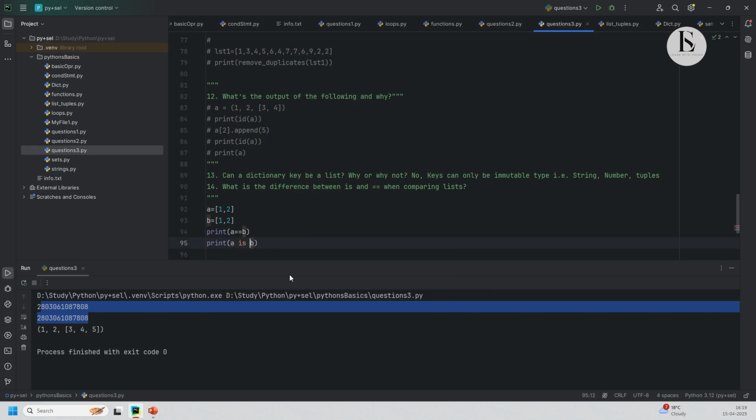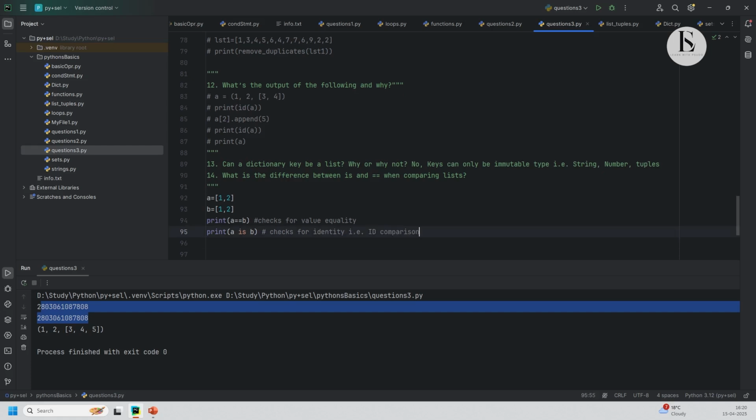Now the difference is, equals equals checks for value equality, whereas the is operator checks for identity. We had seen this, identity is nothing but the ID reference, ID comparison. So the first one will check if the values are same. The second one checks if the object reference is the same. Right. So let's run this and see what it prints.